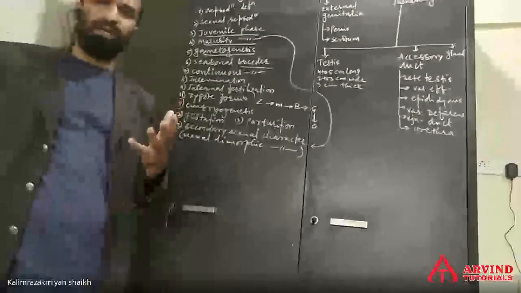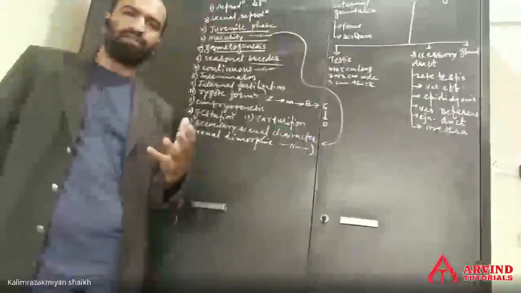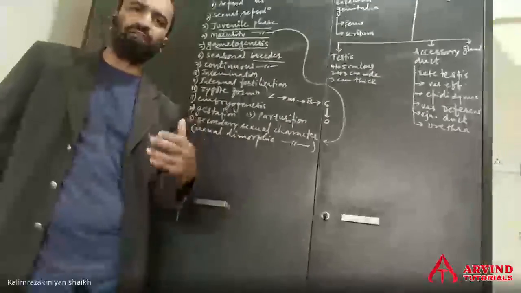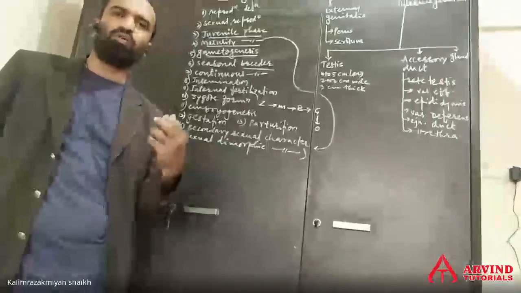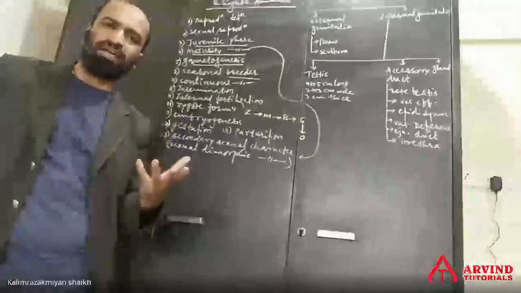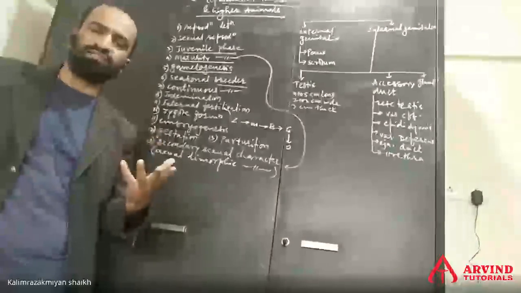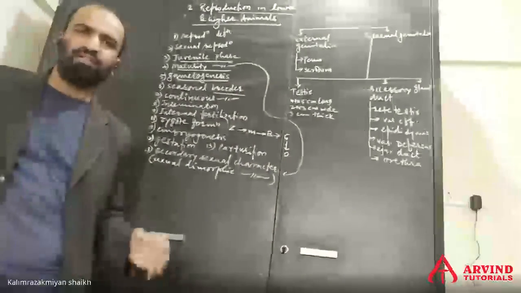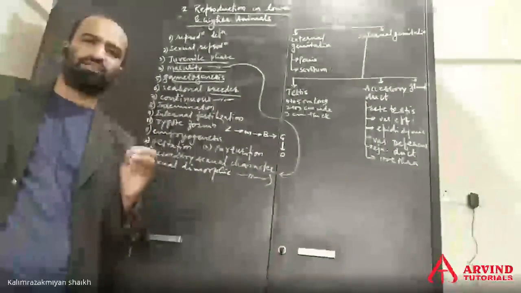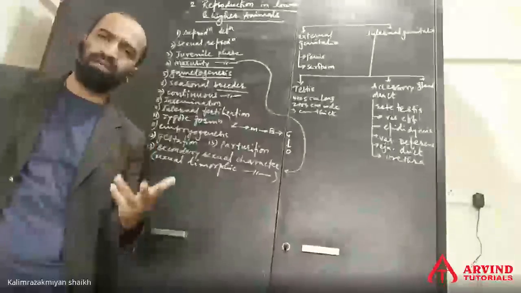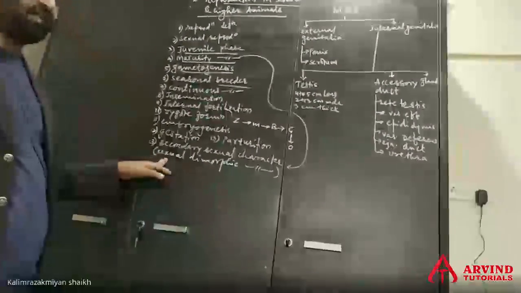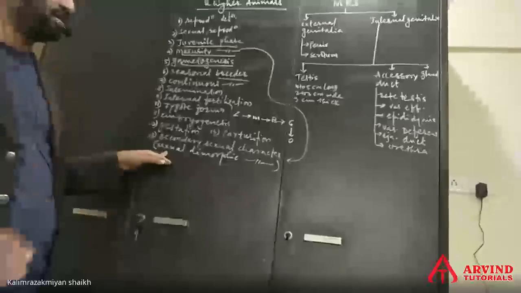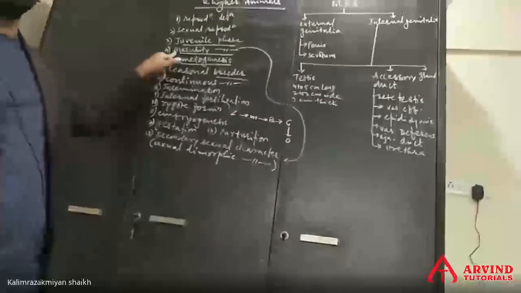What about the female? In the female body also, drastic changes take place. The start of the menstruation cycle, growth of breast or mammary gland, change in voice, change in the shape and structure of the pelvis region. These are the secondary sexual characters developed in the female. So development of secondary sexual characters in both sexes, male and female, is nothing but the maturation phase.